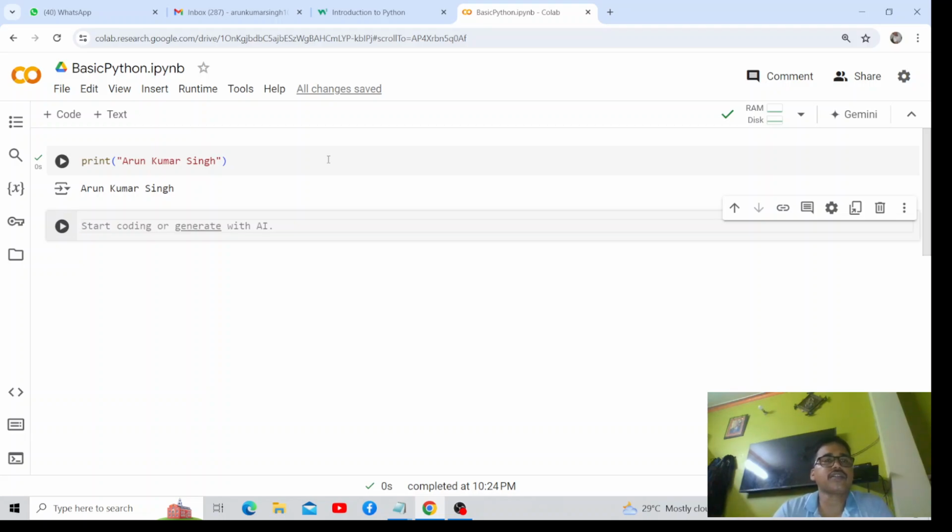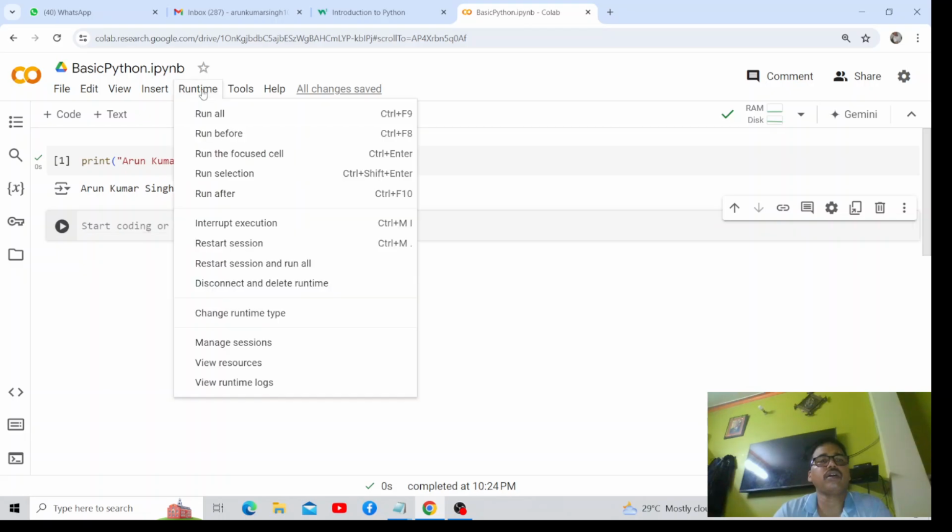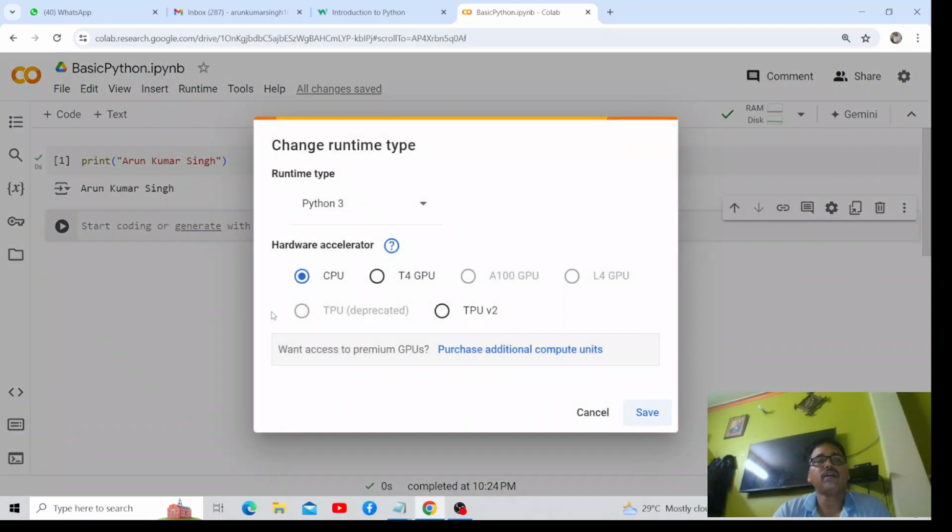Now children, one of the most important things I would like to tell you is this tab, runtime. Here you can change the runtime. Here you can see that I'm using Python 3. I can use R also with Google Colab, and the hardware accelerator is showing CPU, T4 GPU and TPU v2.